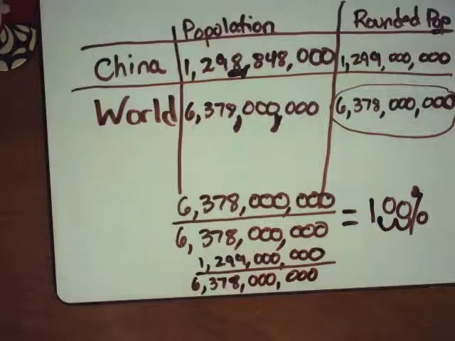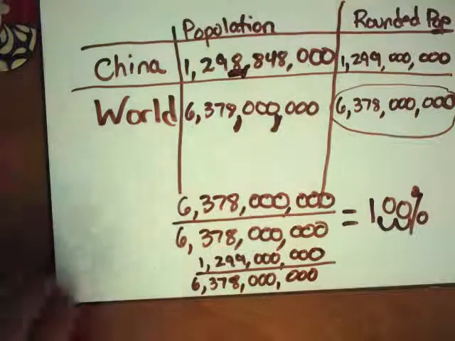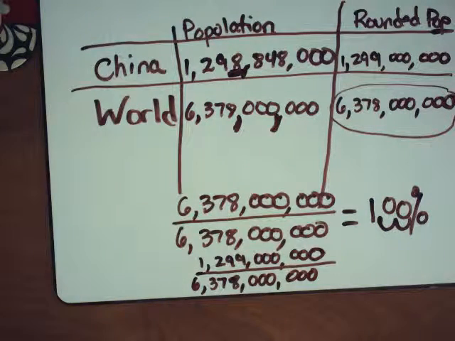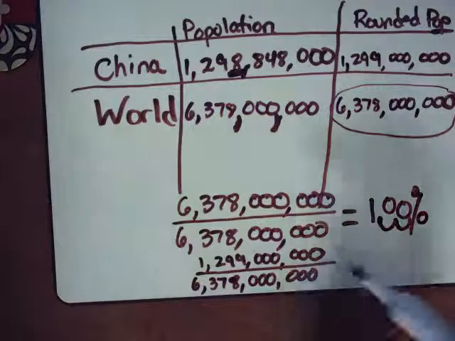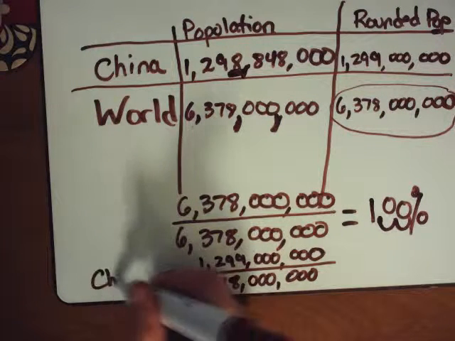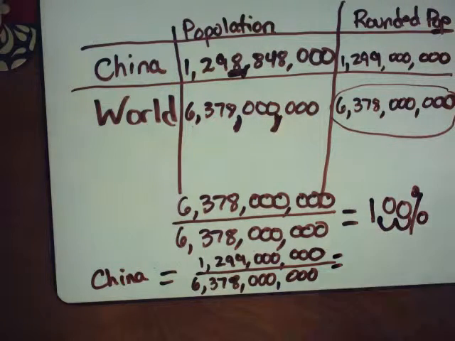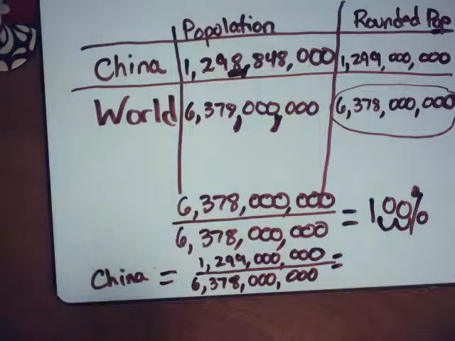You should have written, I'm doing rounded populations. And if you would have done this, that's fine. But we're just doing rounded populations. I should have been more specific. And it's okay if you did the regular population. But here we're going to find just China, right? And you guys are saying in your calculators you don't have enough space. You can. So Elsie, go ahead and put that into your calculator there. And let's figure out that decimal.